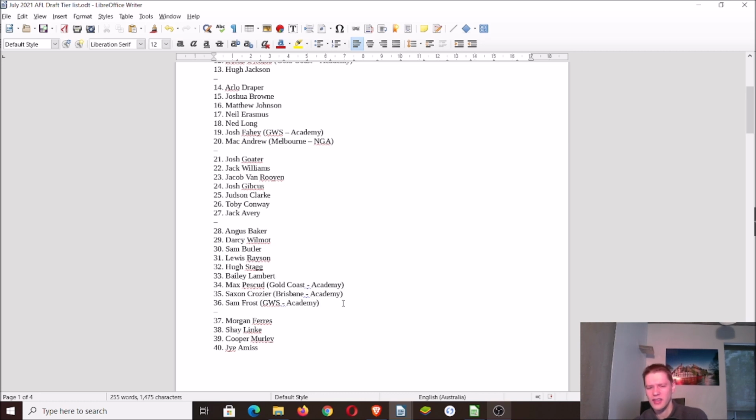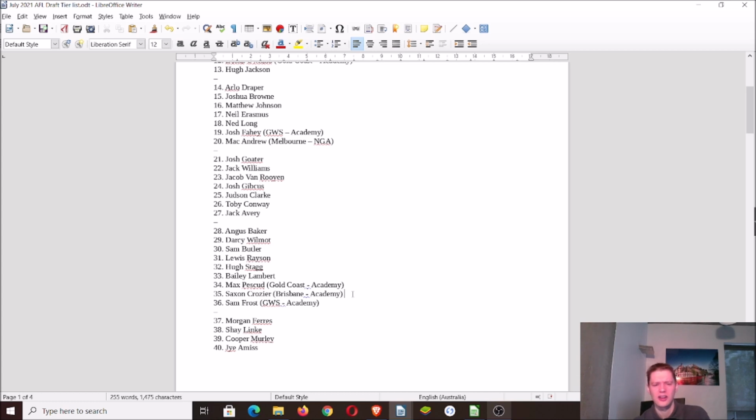I've next gone with, as it happens, three academy guys, but they're also all over-agers, so they were all eligible last year. Frost has been dominant in the NAB League, where in every game he's played he's led GWS in defence, in disposals, I think marks as well even, so he's killing it there, and looking decent in the VFL. Pescud and Crozier have both played VFL this year, and they both look good at that level. Pescud last year was a really good forward. He's pushing up more onto a wing, up the field more this year, looking really good. Crozier was more that outside type. This year he's starting to win more of his own balls.